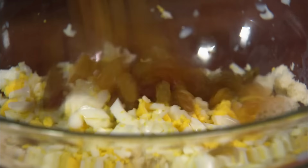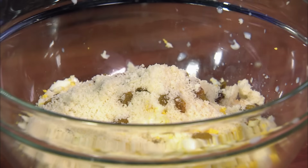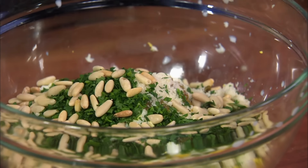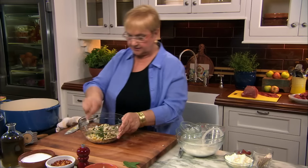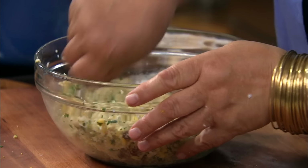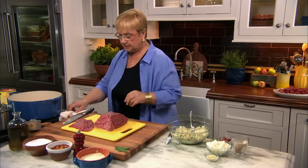Some raisins go in there. Some grated cheese. Chopped parsley. Toasted pinoli nuts. Some really finely chopped garlic, but not too much, just a little bit. So let's mix all of this together. Okay, so this is the stuffing. We'll leave that here, and we'll start with the meat.